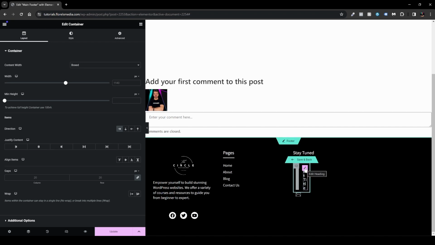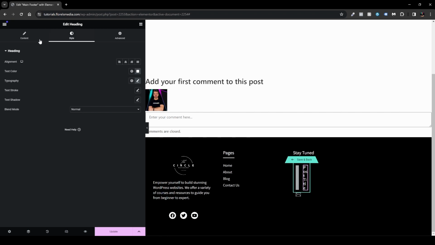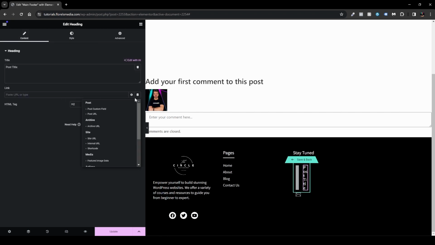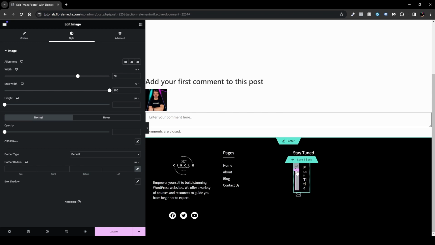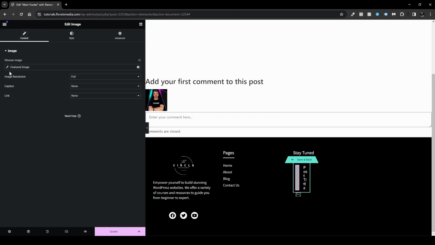Now, what we haven't connected here is the post title. Under the content, you want to link it to the post itself. So you choose the dynamic tags and then go to post URL under post. Also, you want to do the same thing for the image. So you want to choose the image, go to your content, and over here, you want to go under link. Now it's set to none. So you want to change it to custom URL, and then under custom URL, you want to change the dynamic tags to post URL. Now that it is done, you want to click the button save and back.